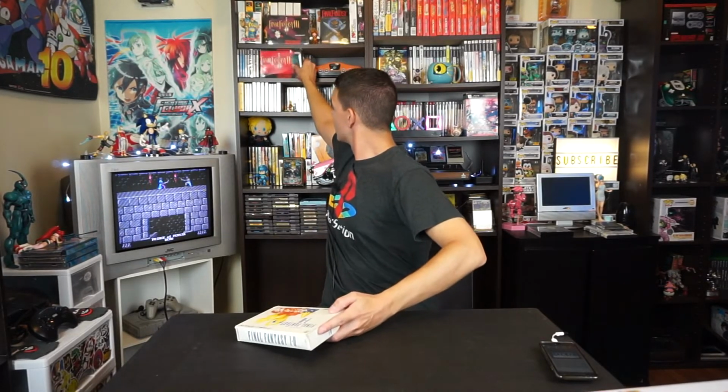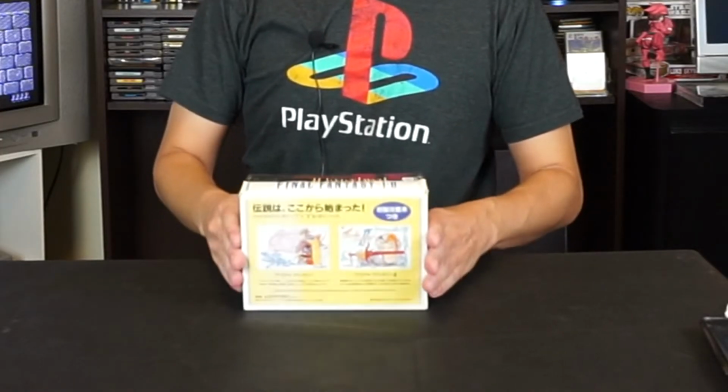Now we just gotta find a protective plastic cover to protect this. Actually, it almost looks like the same size as a Super Nintendo box. Let's see here. Is that the same? No, it's slightly bigger than a Super Nintendo box. I got these little plastic protective covers for my boxes, but I don't think it'll actually fit in. I'll give it a try later on, but it's really close. I don't think it's gonna work.